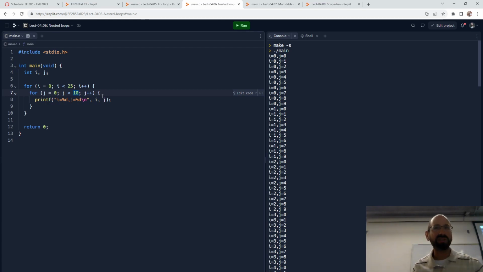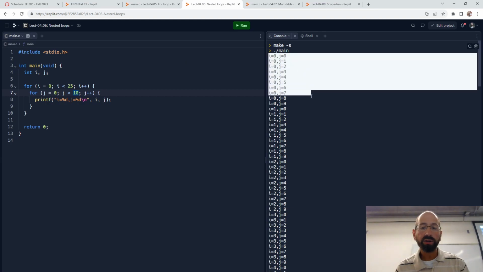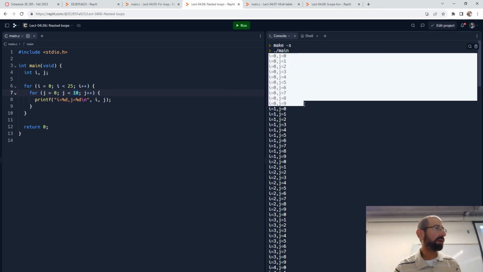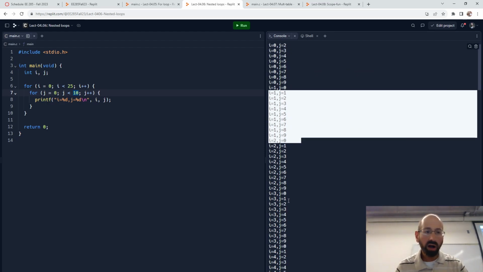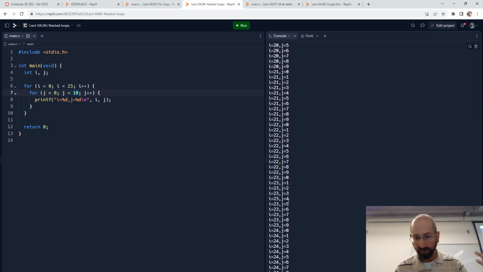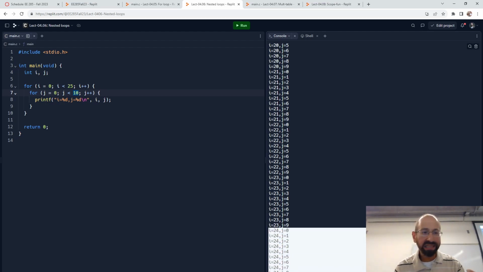So just remind yourself where you are in your code at any particular point in time. And you can then hopefully see the nested nature here. For I equals 0, we have 10 iterations. Then I equals 1, we have 10 more iterations. All the way through, we get to I equals, at the very end here, 24, and we have our final 10 iterations.